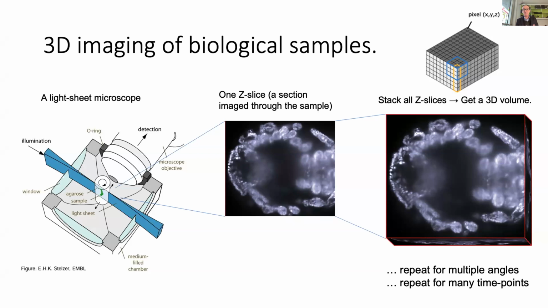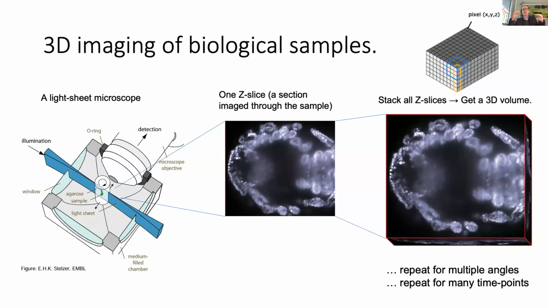There are many microscope and optical configurations that give you a 3D image. Here, I just put one example. It's the light sheet microscope. If you're into microscopy, you're probably familiar with spinning disk and confocal microscopy. That's the main one. In this case, we use light sheet microscopy. What you see here is the sample depicted in green. And there's a light sheet that goes through it and illuminates a fine optical section of the sample. And the light is then collected by an objective, and the camera would be roughly here. And so with this configuration, you capture what we call one Z slice, an optical section through the sample.